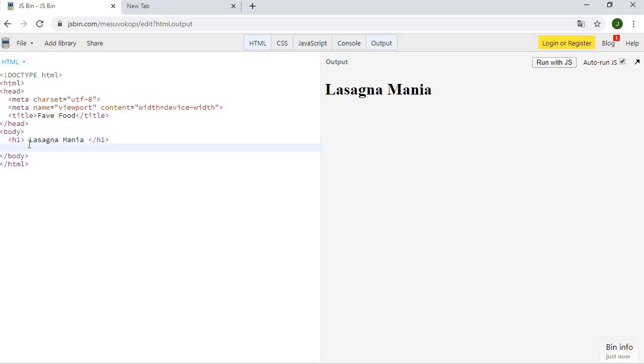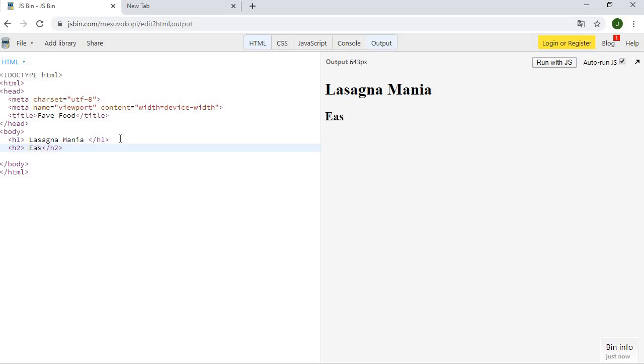Now I'm going to make another header just so you can see the difference between H1 and H2. I'd just like to put in a few words.